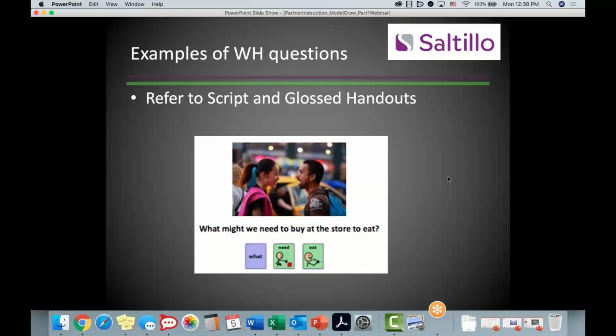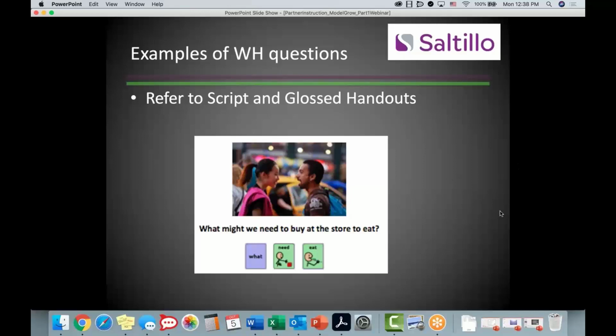Now, in the handouts that are also in the videos, what I did was I made sure that the books I chose had WH questions. What might we need to buy at the store to eat? And then what I like to do is include those WH words as the words that I'm glossing in the story, or if I don't have a glossed book, the words that I'm modeling, because those oftentimes are, again, when we think about core language, the words that they're going to be able to use across settings, across communication partners, across contexts, just so powerful. And yet they oftentimes get skipped because they're WH words and we kind of overlook them for, like fancier words, or for lack of a better term.